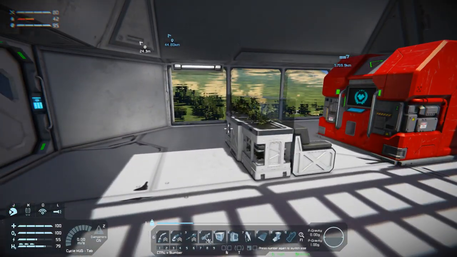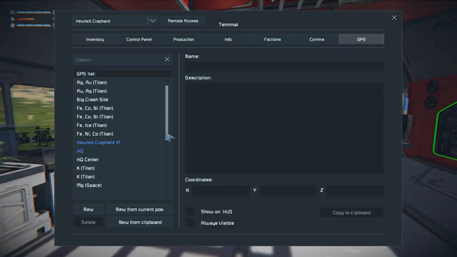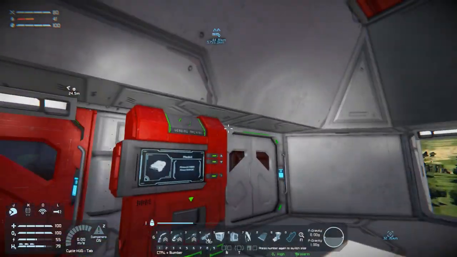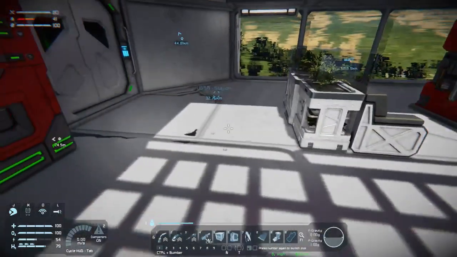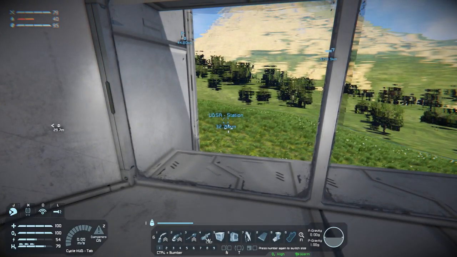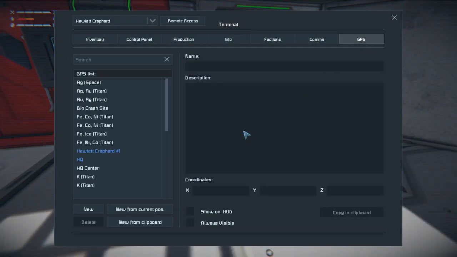I already had this on the GPS anyway. So if I go like this, because I got the data pad. Oh, actually they have data pads. That's what we're going to do. If we reveal this and go show on HUD, because at every station they have a data pad showing you different locations of bases. So what do we got here? Sure enough, UDSR station. Oh, there's another one 32 kilometers away. It wasn't this one. Alright, let's just save this then.